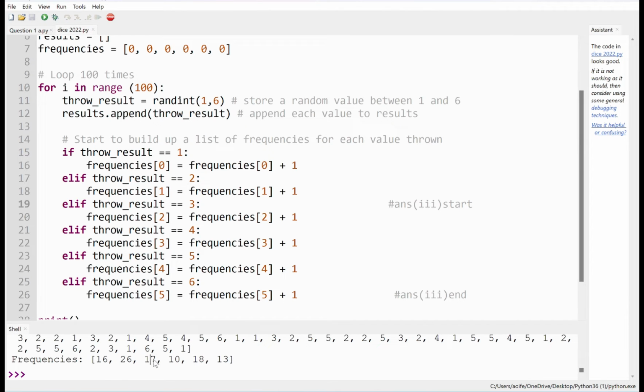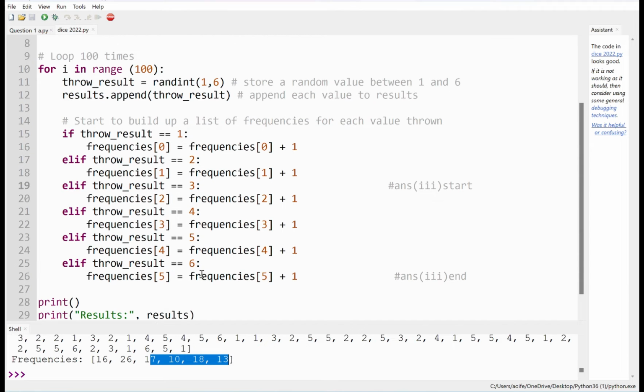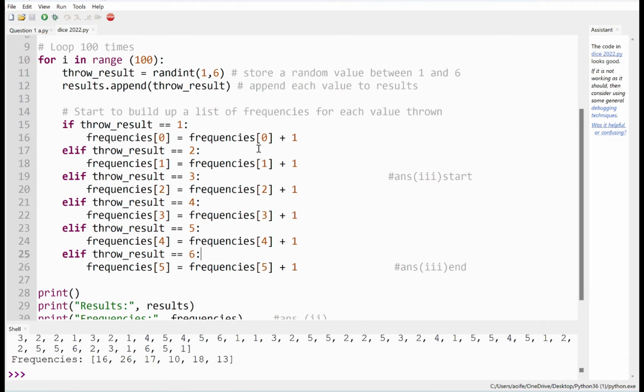So now the frequencies are all calculating based on this if else. Like I said, if you wanted at the end, you could put in an else there instead of an elif, but it'll work regardless because there is only 6 left. So there's your comments, and that's part 3 complete.